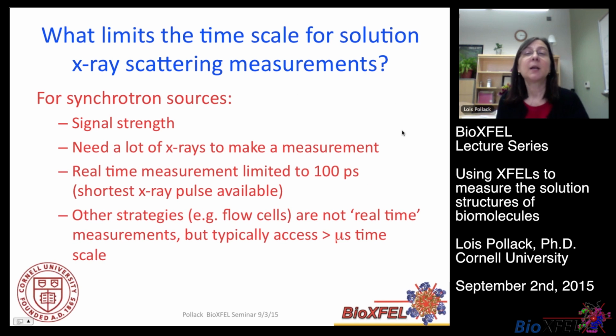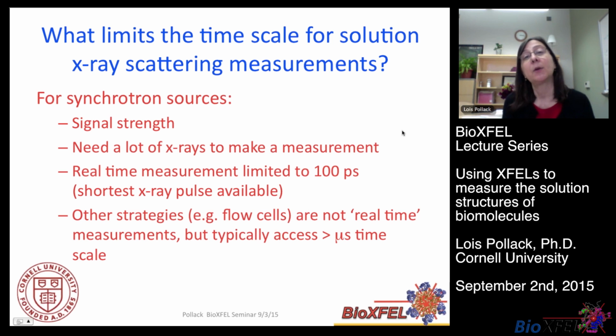Throughout this talk, one theme is going to be contrasting solution scattering measurements that are going on at present-day synchrotron sources with what's possible at the XFEL. So a really good question to ask is, what is it that limits the timescale for solution X-ray scattering measurements at conventional sources? And I would say that the signal strength is really critical here. Something that might not be obvious, but I think it's important to mention, is that proteins are not much more electron dense than the water around them, or the buffer that surrounds them in solution.